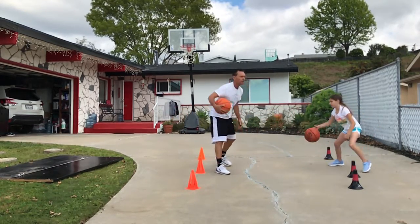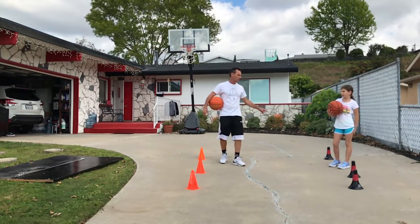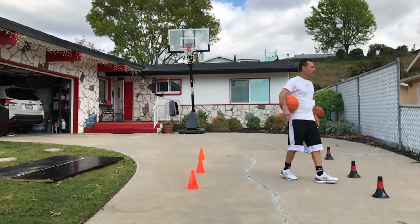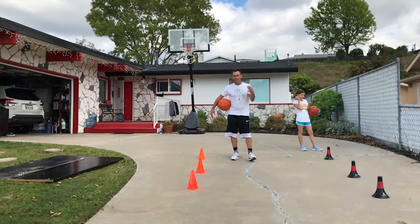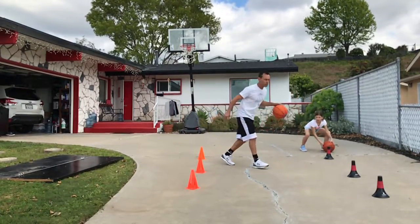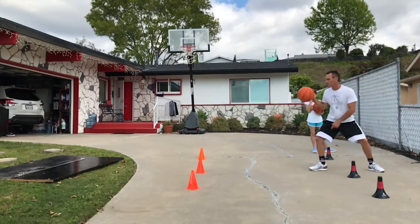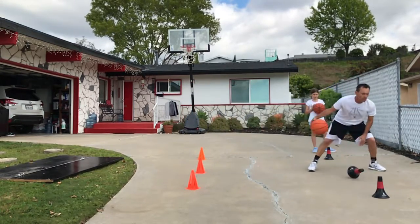Side to side. Now we're going to go between these two cones. Amelia's going to be on the back two. We're going to work on a lead up to our Kevin Johnson move. So you're going to cross over and step opposite, then go to the other cone, step over to the opposite side and cross back to the middle. Step and cross. Step and cross.